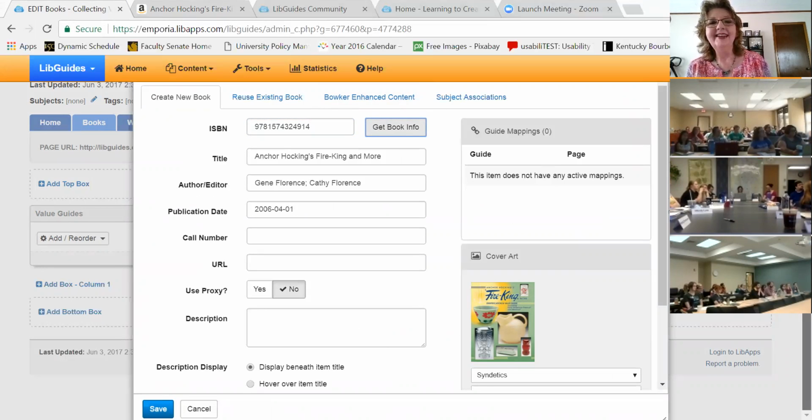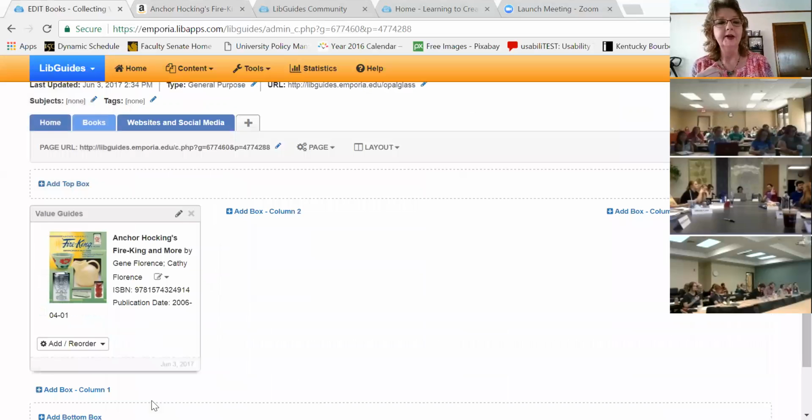And what I love about this is it's linking to what I found online, basically through Amazon, and it's going to pull in the cover art. Now, the good thing about this, too, is I could go down here to a description, and if I wanted to put in a quick description of the book, like a quick annotation for my audience, I could do that as well and click on Save. I'm not going to do that right now. And there you go. So there's information about the book itself.